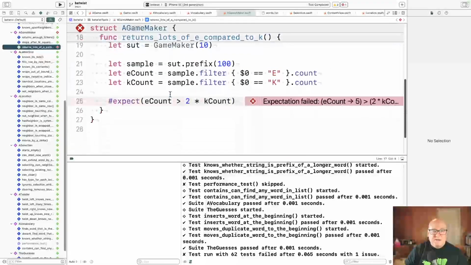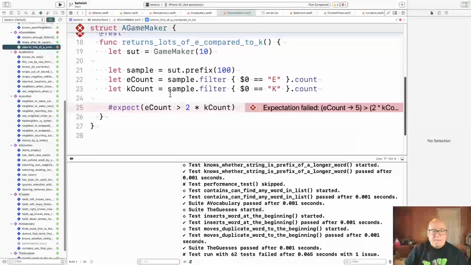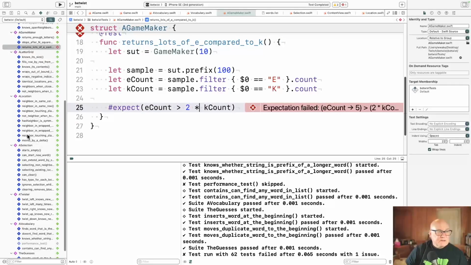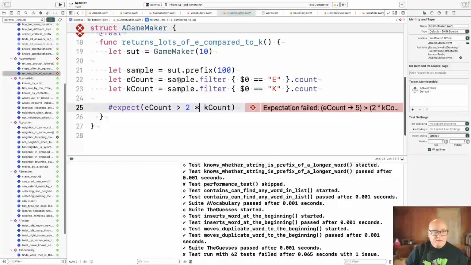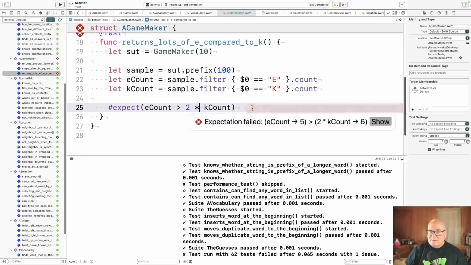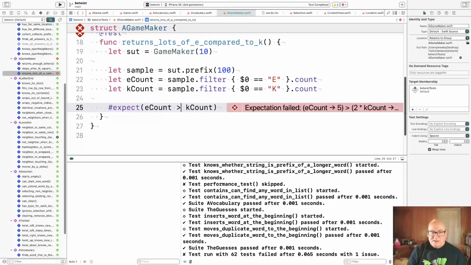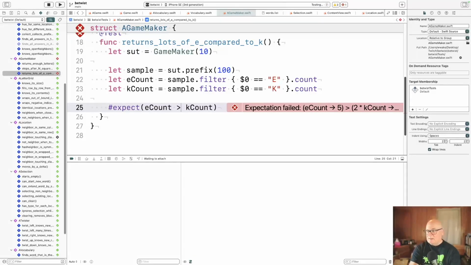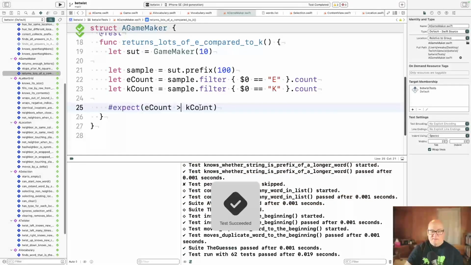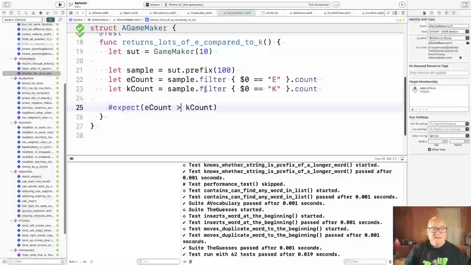Huh. That's our random sample thing. In 100 letters, it returned more K's than E's. 5, it must be 6. Okay. I'm going to make this even looser. This is false flagged a few times. I mean, we have like 10 E's for every K in our list, so it's a pretty unlikely thing. All right, that all passed.